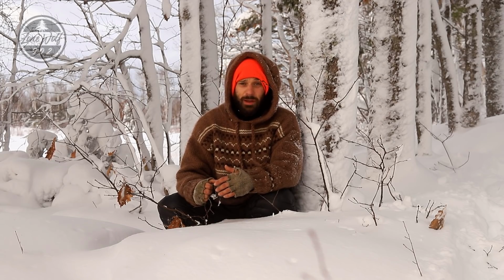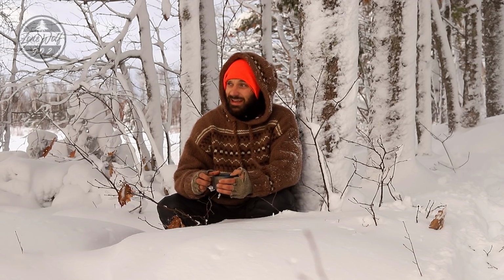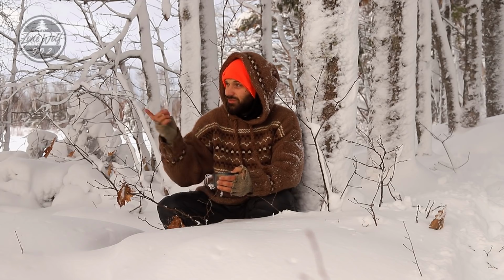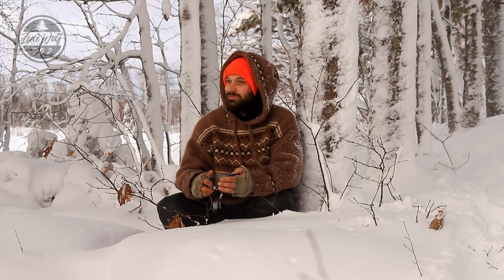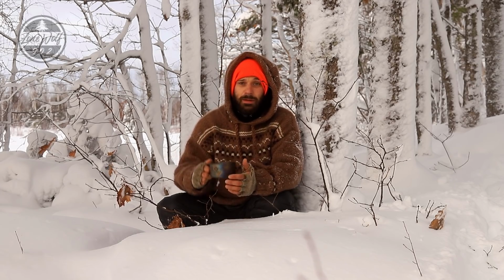So I'm gonna make my way back up to the tarp. Coffee is starting to cool down quite quickly, and the view is stunning. I could sit here all day watching that. And there's even little tornadoes of the wind wisping through the powdered snow, so that's pretty awesome. But I'm gonna make my way back up to the tarp now, warm this up, and I think it's gonna be time to get that stove burned out and start the pack up process, because it's likely going to be a long one.